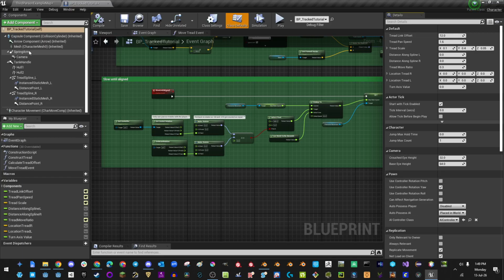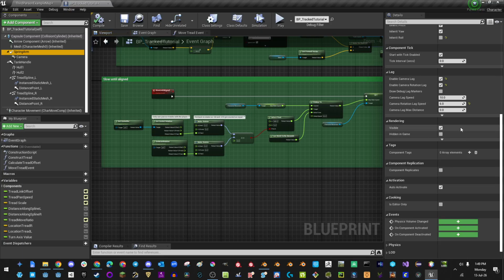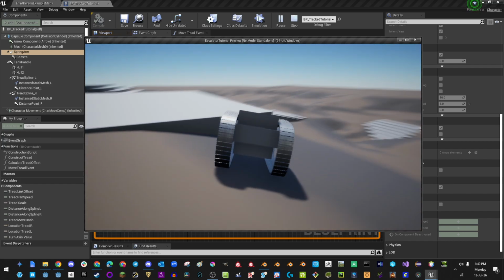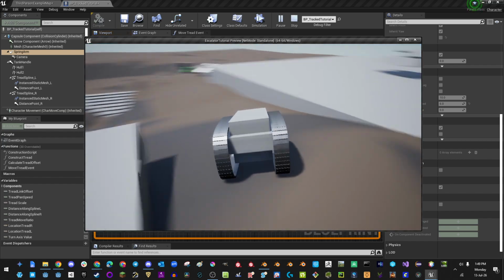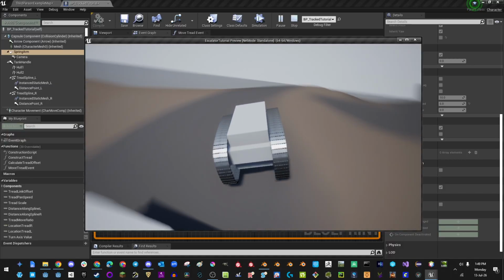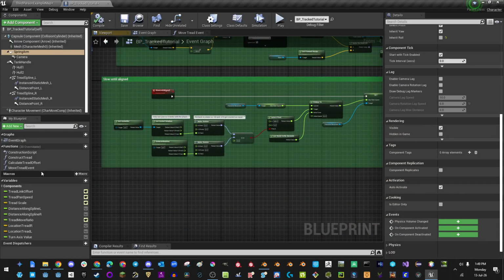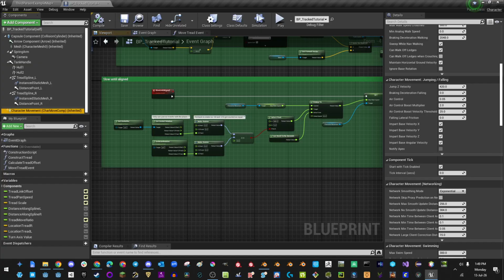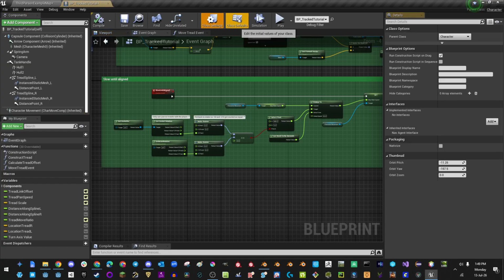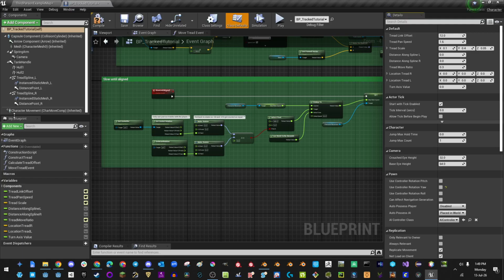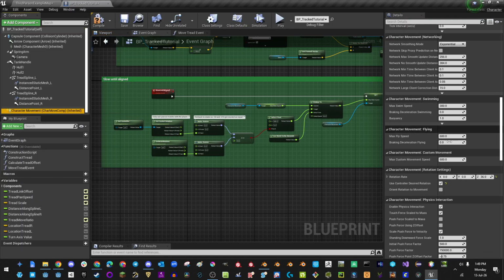And right now I think I have, yeah, I'm going to turn off camera lag so you can see. Yeah, there you go. It's a bit more evident that it's always snapped to the location. So I don't actually want that. I want it to try to catch up. So you can turn off this, and then it will default to this.